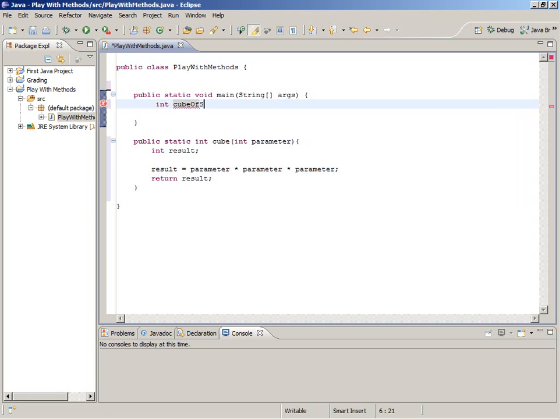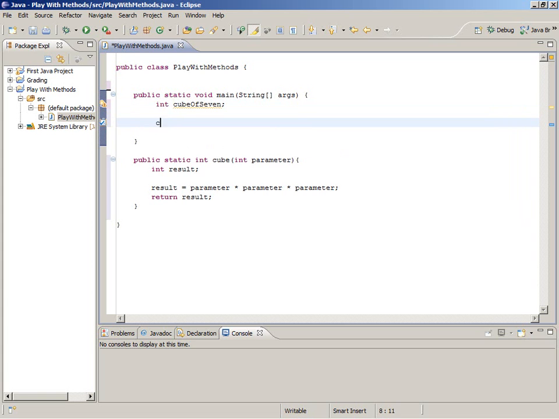So what did I call that in the slide? Cube of 7. And now I'm going to write cube of 7 gets, and I'll call my method and pass a 7 into it. So the name of your method must include a verb. So cube in this case is not like a square shape. It's the verb cube this number.